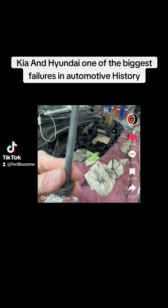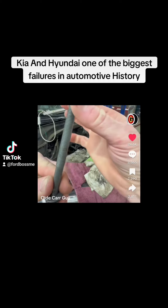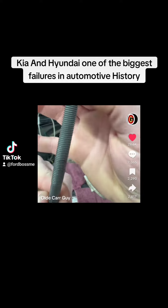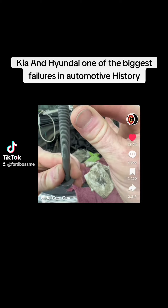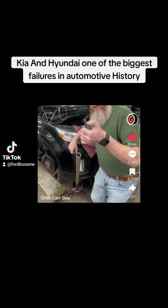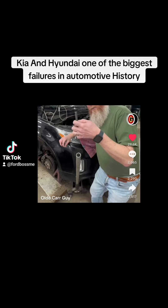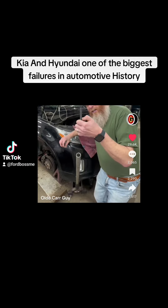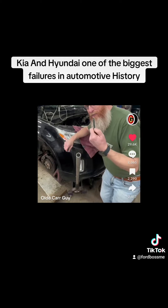Let me show you. This is a head bolt. This is shiny aluminum — these are the aluminum threads that are supposed to hold this bolt onto the engine block. But because Kia and Hyundai only chose to thread in this much into the block, the hole is about twice or almost three times as long. They should have threaded the whole thing. That likely would have kept your head gasket from blowing out.